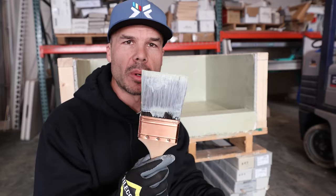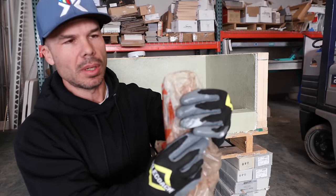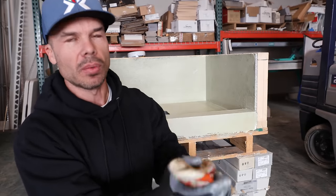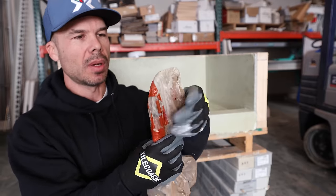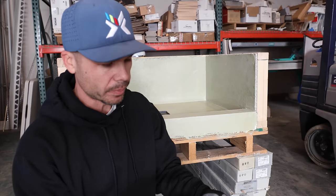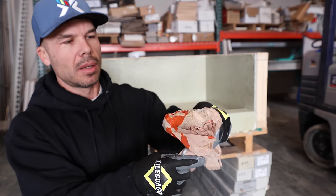You don't need to clean off your brush and your roller, even though it does clean up with water. I use a bag, and I'll just put the brush into the bag and seal it up so that you get as much of the air out as you can. And that way you don't have to rinse off your brush and it won't harden up, because it's basically like putting the lid back on your Hydro Ban. So I'm just gonna go ahead and do that. And I'll do it with my roller as well. Plastic bag or a scrap piece of plastic sheeting, and you just squeeze out the air, and that'll save you some time cleaning tools.